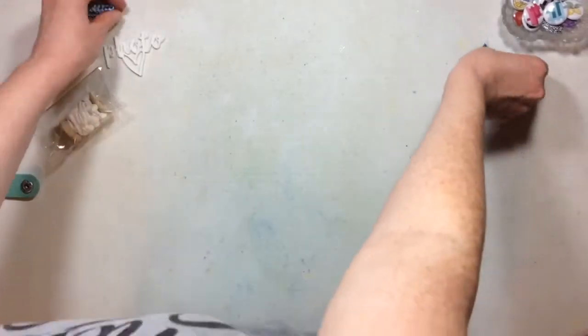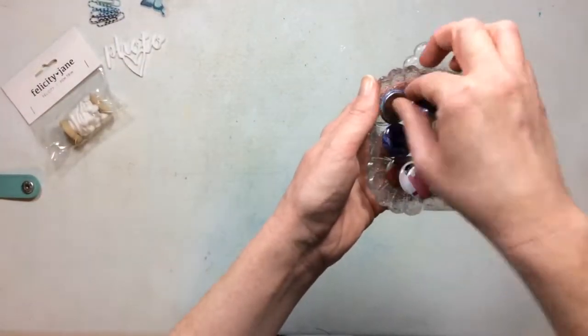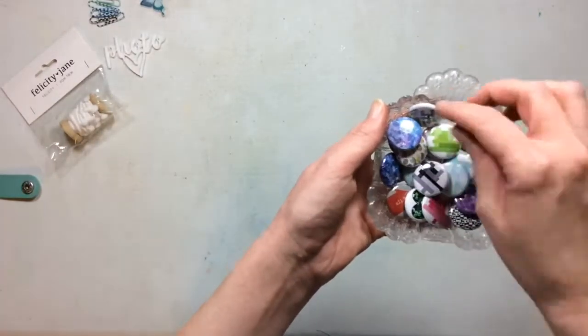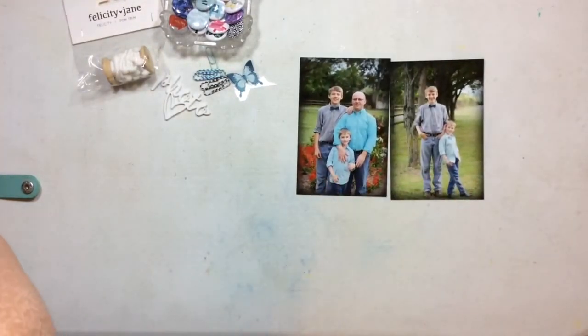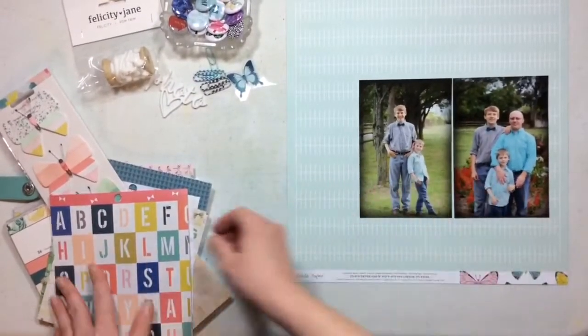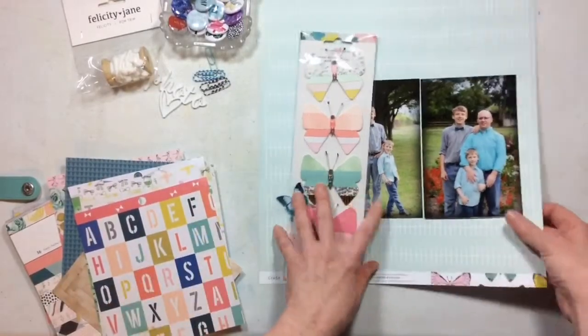What I have for you today is the Grab 5 challenge from Crafty Meggy, and I'm showing you all of my 5 items. I literally just looked around my desk and pulled stuff off my desk. So I have things like paper clips, an acrylic piece that I just got from Color Cast Designs, one random puffy sticker from Pink Paisley, and some Felicity Jane trim. Very literally things that were just hanging out on my desk. And Flair, that little glass container of Flair.